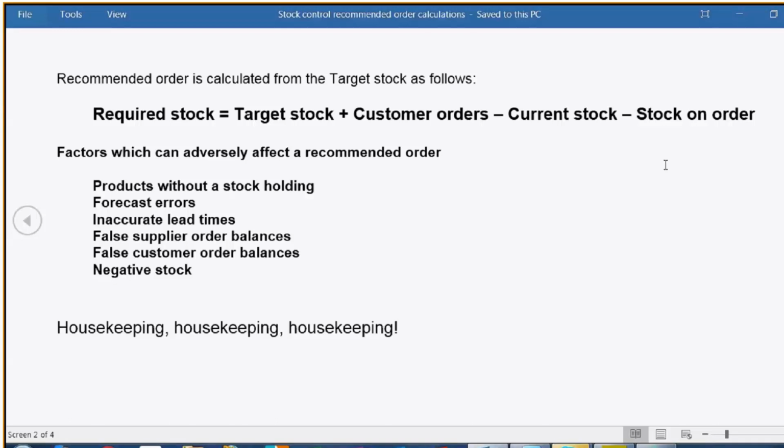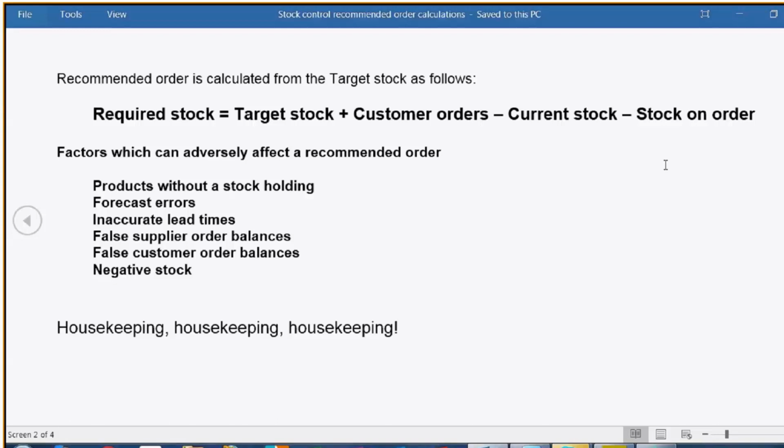Hanging around old purchase orders and old customer orders, if those are sitting on the system uncompleted, unfulfilled, or customer orders where the sale has been done separately, so the customer order's still sitting there looking as though the stock's required. Those things will all really muck up the recommended ordering. And if your stock goes negative at all, you haven't got the right stock quantities, then that doesn't really help matters.